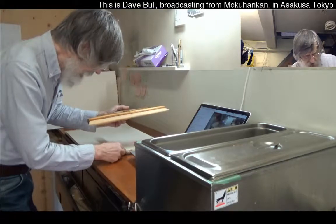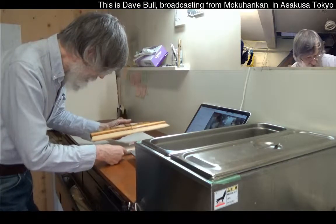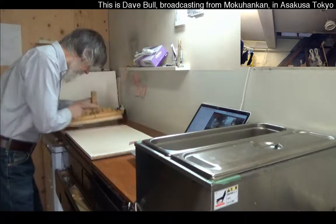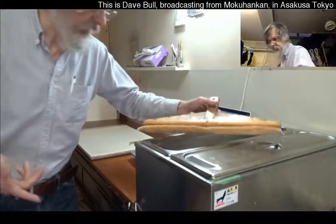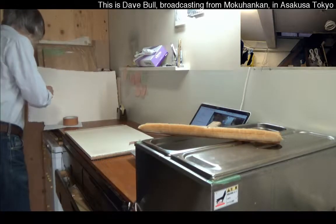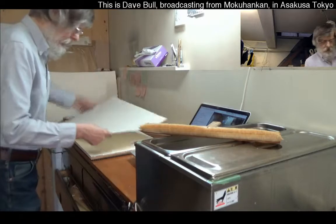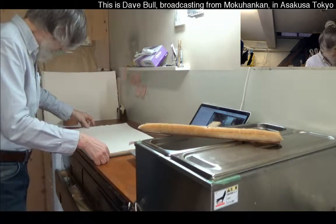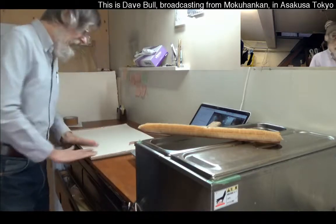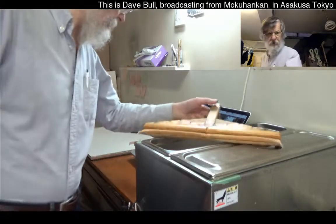This is indeed hide glue. It's the Japanese Nikawa, which is basically made the same way as Western hide glues. It's animal products, skins, bones, cartilages, rendered up, boiled up, whatever the system is. If you look on Wikipedia, it's called Nikawa, N-I-K-A-W-A.